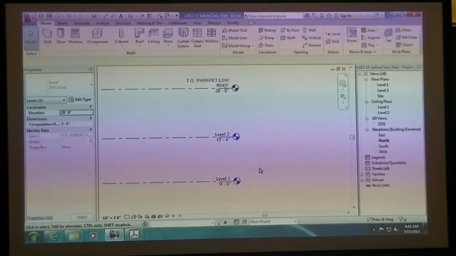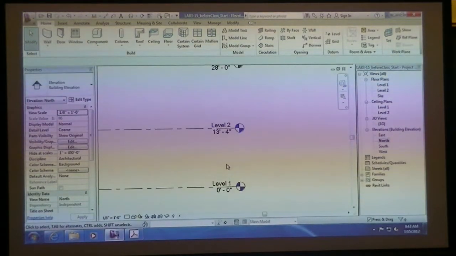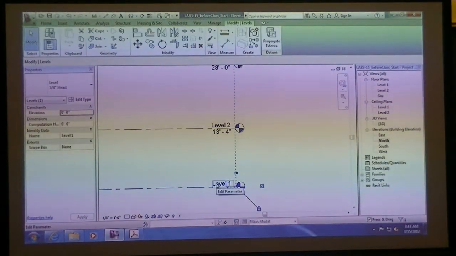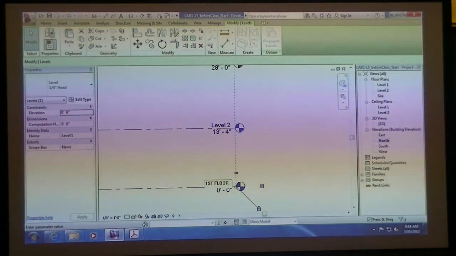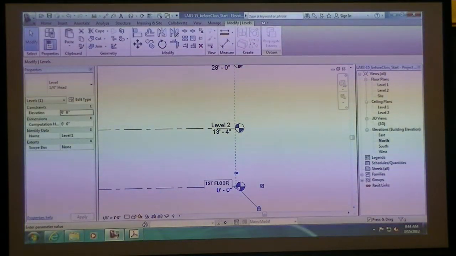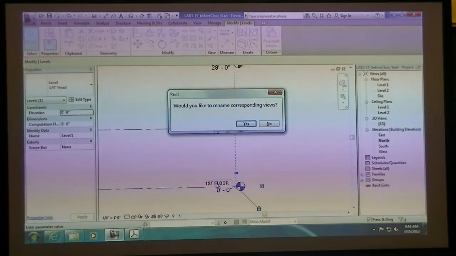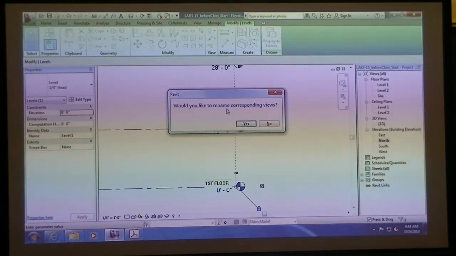Another thing I'm going to do is go back to where it says level 1 and level 2. And I'm going to change level 1 to actually say first floor. Notice what happens because this is a linked view to the project browser. When I hit the enter button, it's going to ask if I would like to rename all the corresponding views.